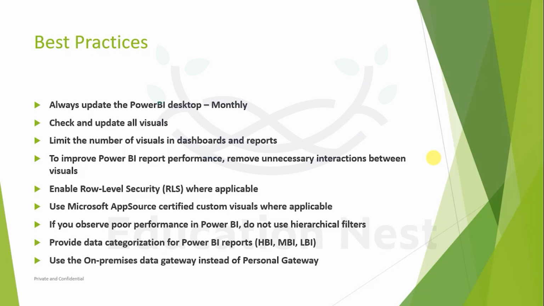The best practice would also include the number of visuals which we have on our dashboards and reports. The idea is to have a minimum number of visuals in the dashboards. For example, for the dashboards, you should have at most about 20 tiles on the dashboard screen. Also, on the reports front, if there are more visuals, it takes more queries to load them and therefore slows down the performance. So an ideal threshold would be around 3 to 8 visuals with at most one grid in place on every page of a Power BI report.